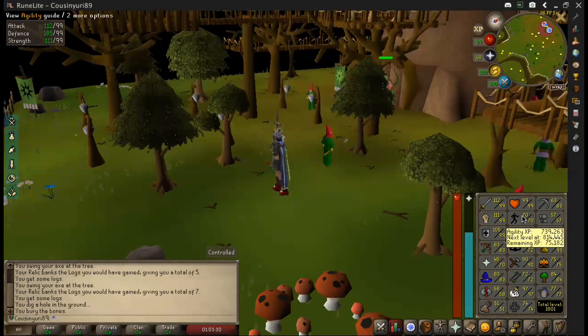Agility can be useful. It can make your run energy last longer, and it can allow you to use certain shortcuts around the world. So it's good to train that. You can also get a nice outfit if you train on the Rooftop Agility courses, which I would recommend. Just go to the highest level Rooftop Agility course you can, and I can point out how you would know that.